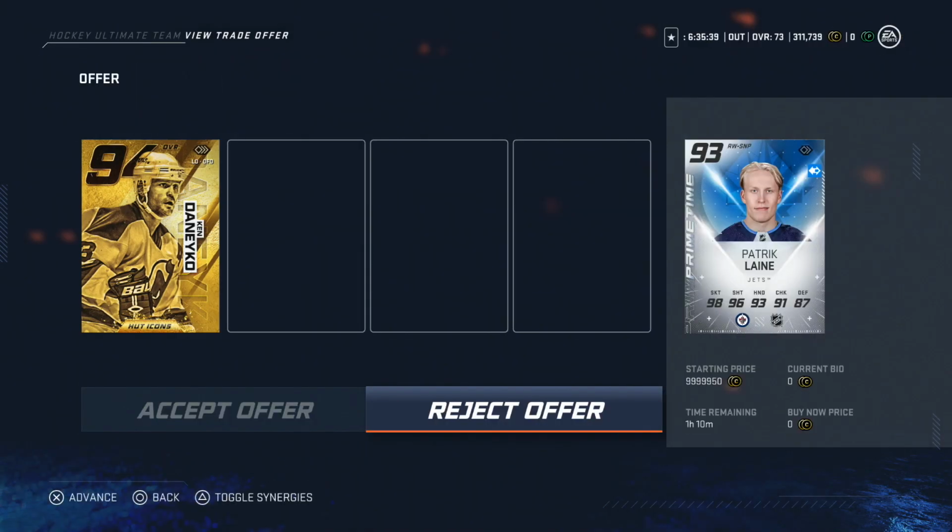And then the final offer, we got Ken Danico, gold icon. He is close to the value, but I still think he's only worth about 200K. So I'd be losing like 50K. And as I said, I like Line, so I'm going to have to unfortunately reject the offer because the value is just not quite there.